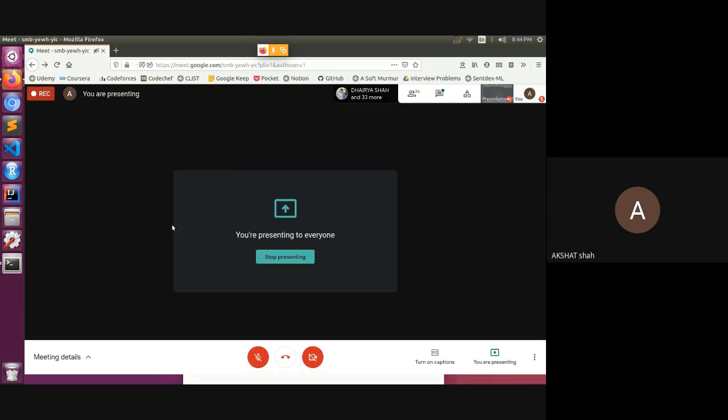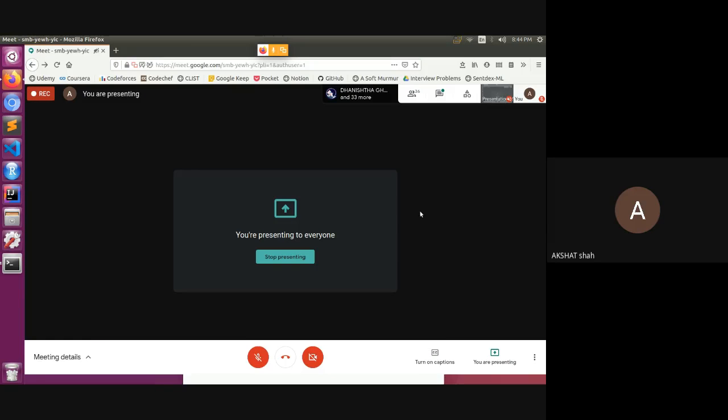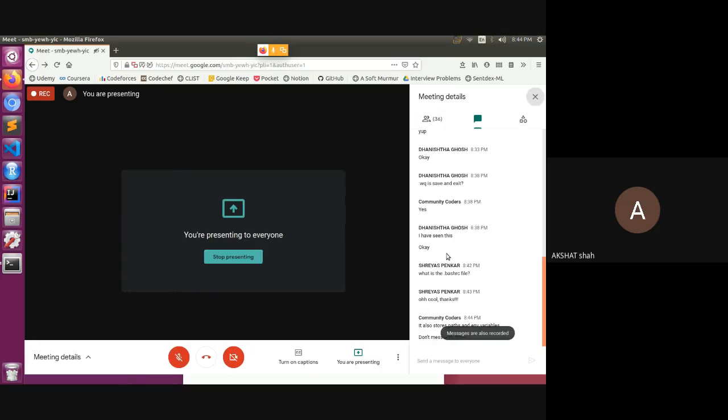Okay. Any questions? Oh yeah. Paths and environment variables. Yeah, totally forgot about that.